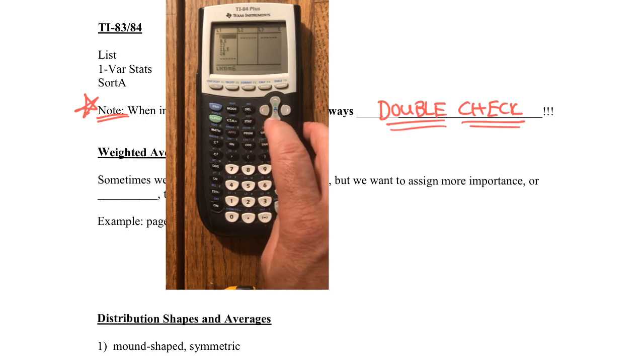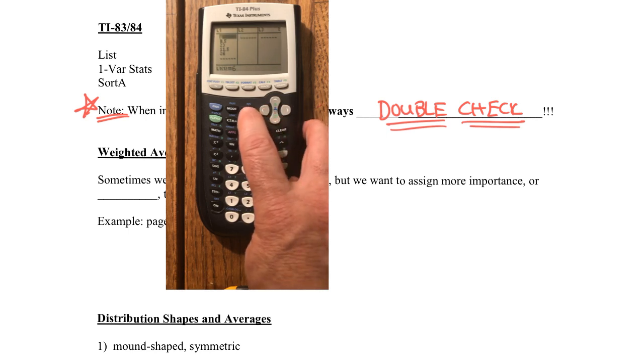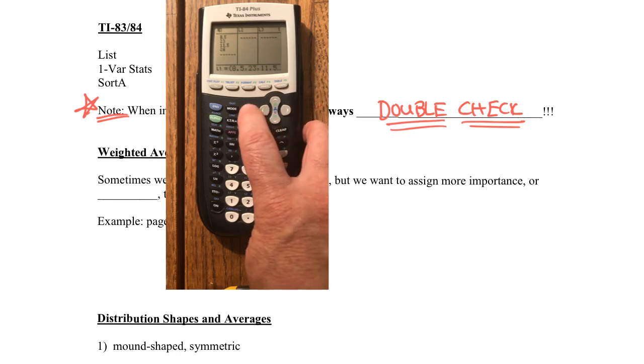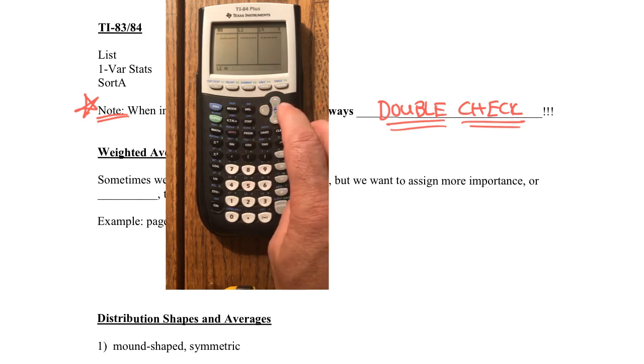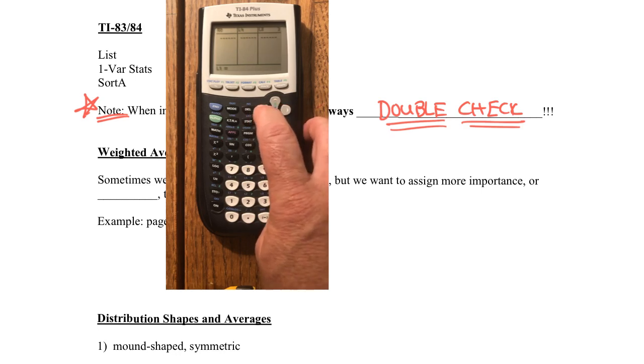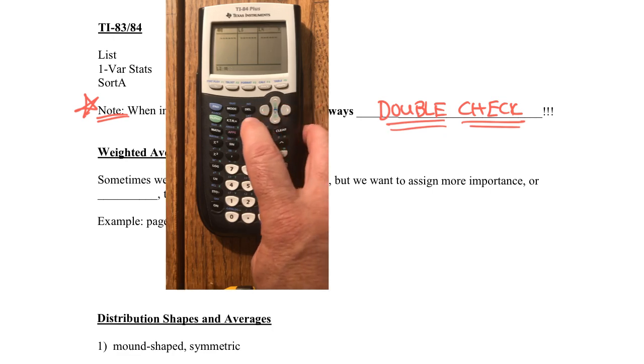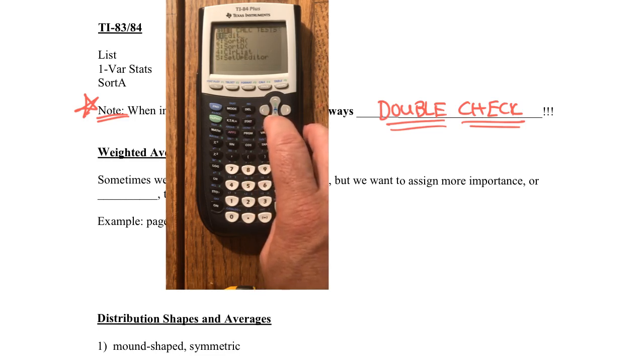You can also go in here and delete each number. That works too if I just hit delete. One thing that happens sometimes is students will go up here and hit delete, and then it looks like the list is gone forever. And you're like, oh my God, I need to buy a new calculator. Well, you don't. To get that back, if you ever accidentally delete a list, just go to Stat, and then go down to number 5, SetUpEditor.